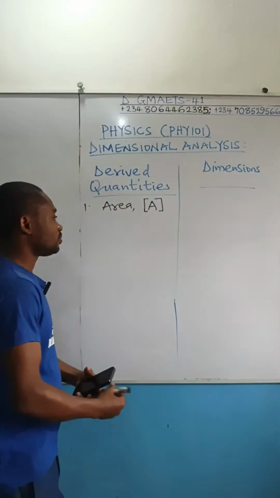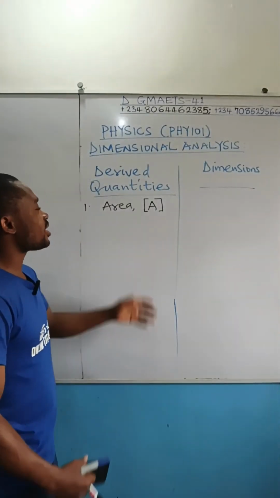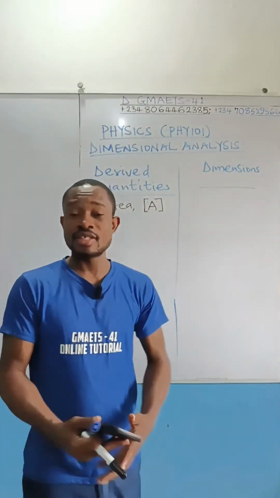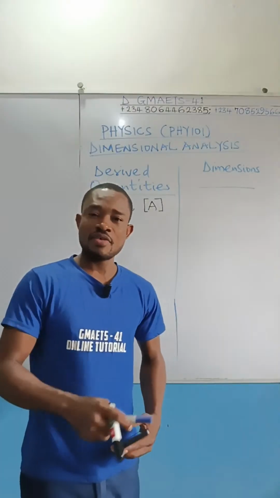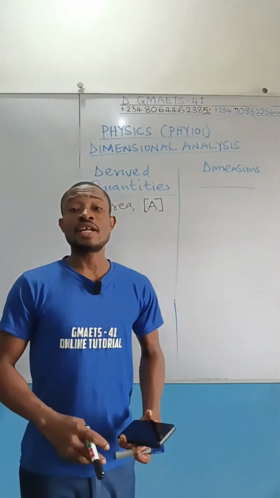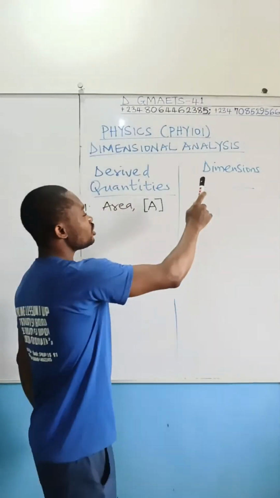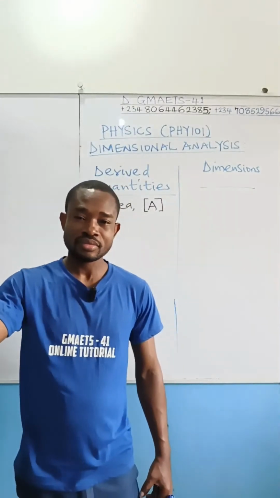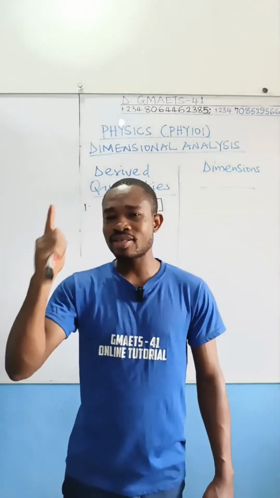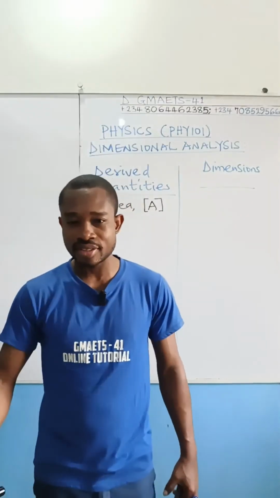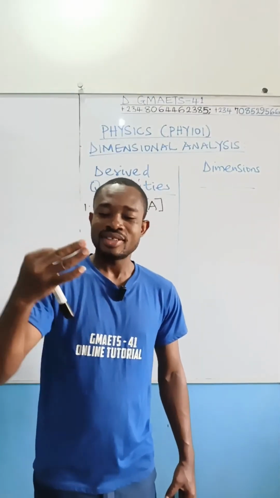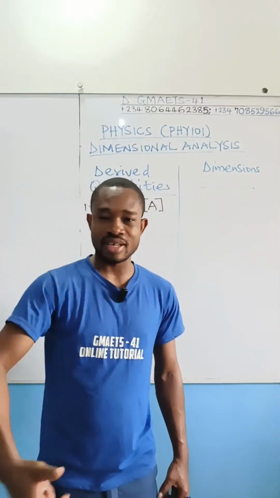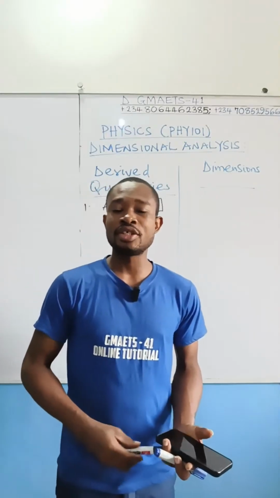All right, let us move on. So we already learned from last class that area is length times breadth. So from there, remember the formula, the derivation. Length times what? Breadth. If area is length times breadth, it means that you are going to get the dimension of area from the dimension of length and the dimension of breadth. And I remember teaching you in that last class that breadth is also length related. I talked about breadth, width, thickness, height, distance. All these things are length related. It means that they have the same dimensions as length.